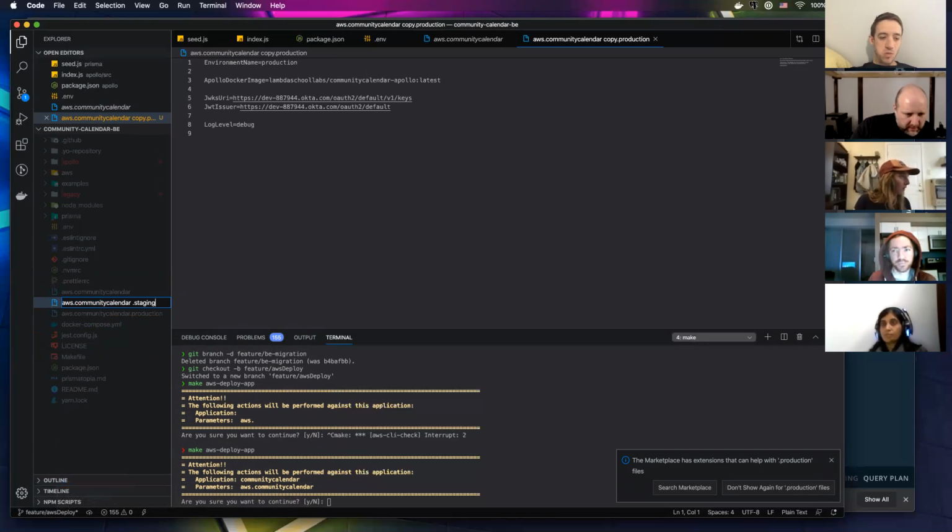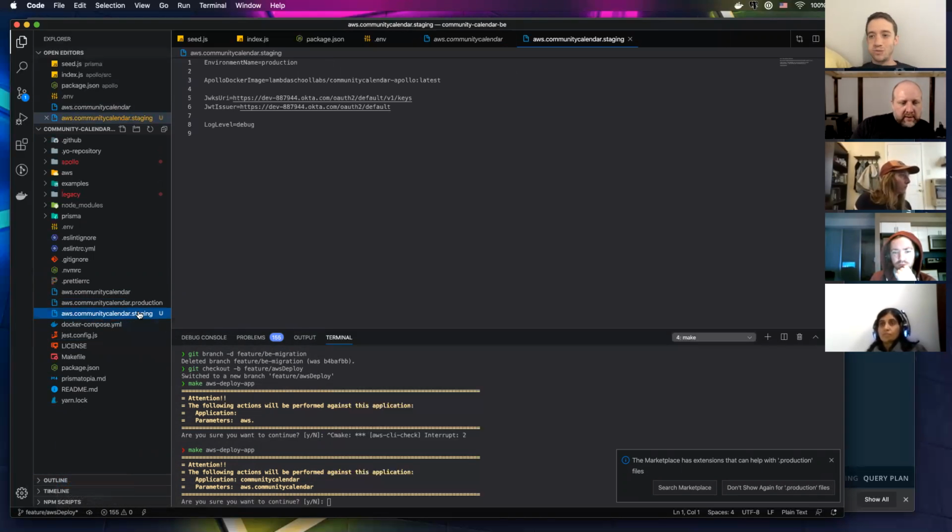Is there, I think let's say there's space there. Okay, and save that. And then that environment name on line 1 is going to be staging. And then the rest you can leave the same, so go ahead and save that.